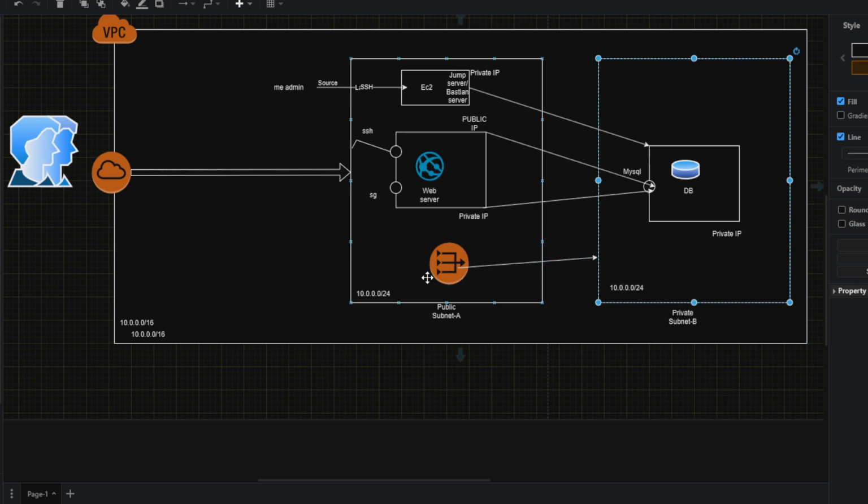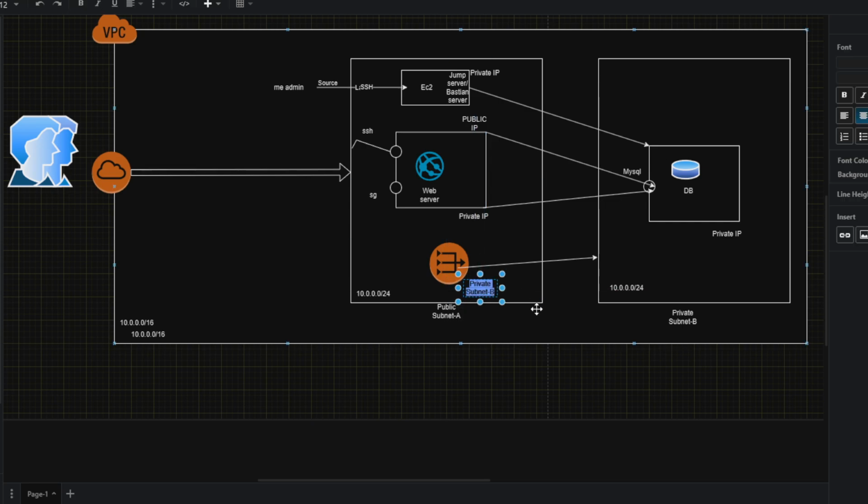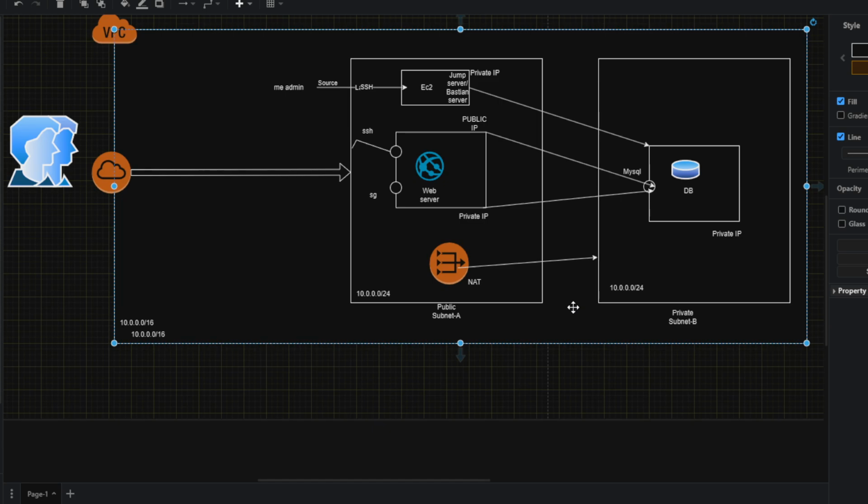The NAT gateway's purpose is to provide network access transmission to the respective server. So using this NAT gateway, we will give internet supply.